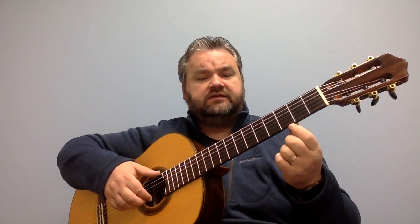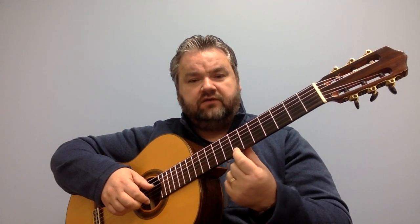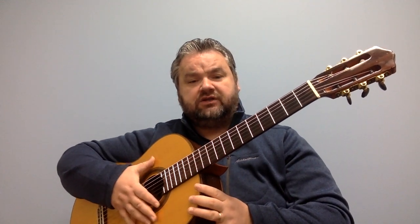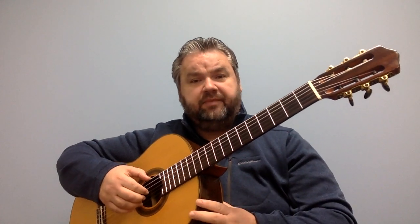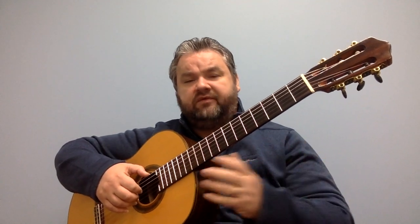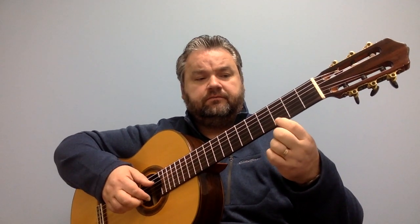Just a quick review. The first challenge looked like this, all on one string, using just the index finger in the 3rd fret, 5th fret, 7th fret, with an open string in between. I'm playing on a nylon string on a classical, so I'm using a finger style way of playing. You're welcome to use a pick if you play on a steel string, or if you prefer a pick on a classical, that's just fine. So this can work on any type of guitar. So this is challenge number 1, just a quick review.